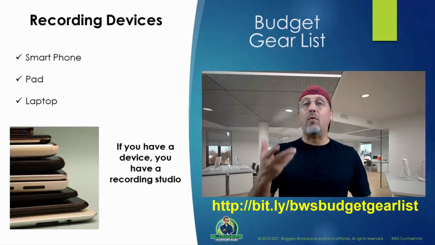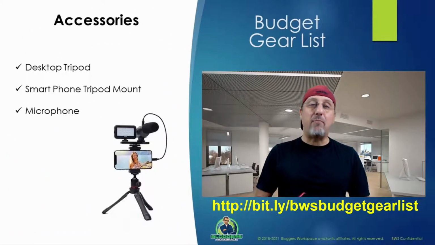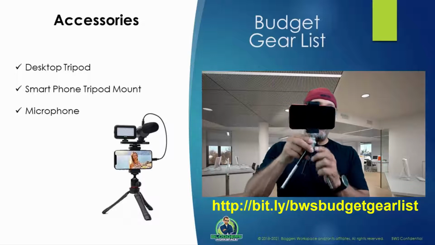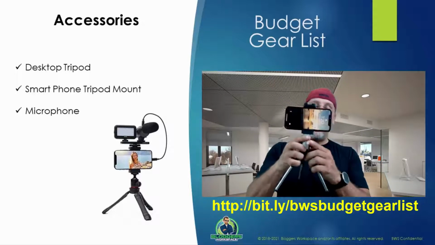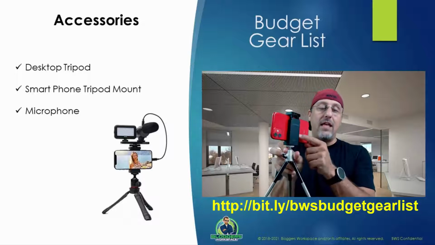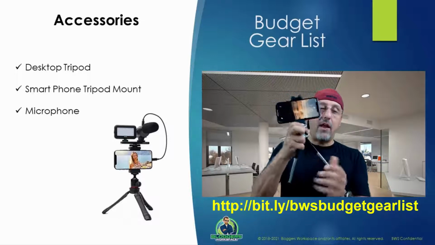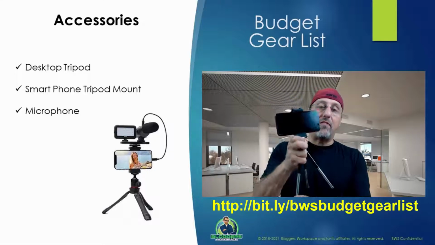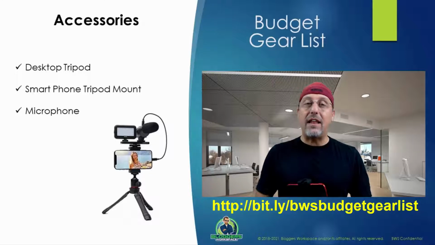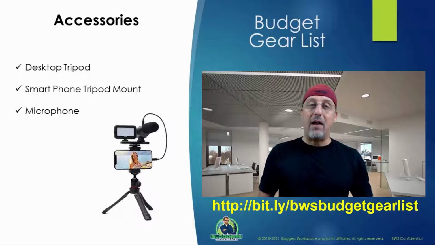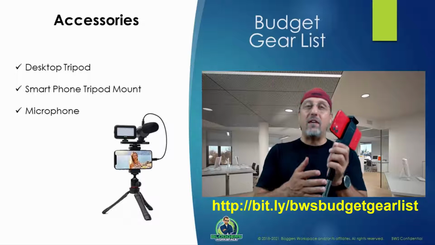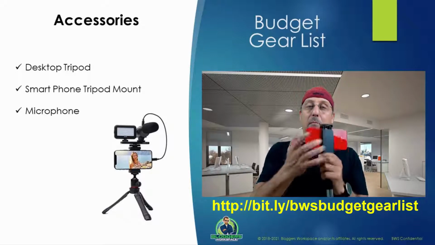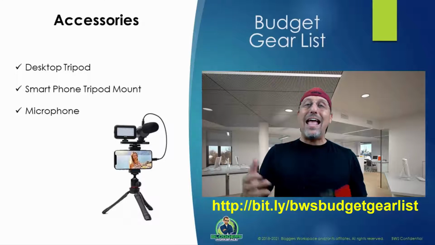If you have a very small budget, you can get some gear that will really help you, such as a desktop tripod that looks something like this. You can see I have my cell phone in here with the cell phone mount, and the tripod. This tripod has retractable feet, so it can go small or it can go big. For the first couple of videos I did, I was propping my phone up on different things around the house. I'd get a coffee cup and lean it up against it, and it kept falling over in the middle of videos.